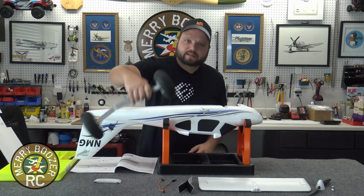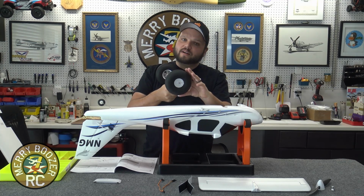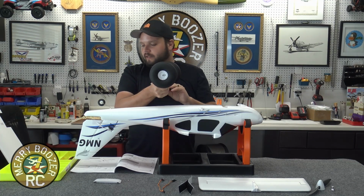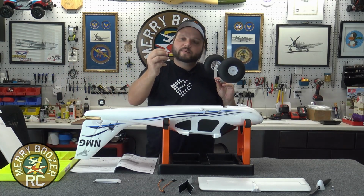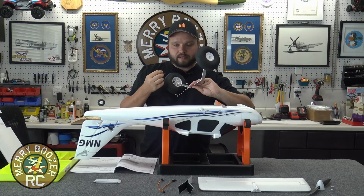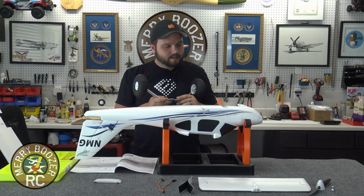What we're going to start with is our wheel assembly. The wheels on this model, one thing that makes this a little bit different than everything else is these are pneumatic air-up tires. So they're super supple, super soft. It comes with the little air inflator like you would use on a basketball, and they go in right here. There's a little place to put them in and air these up. So it's kind of cool. This is one of the only models I've ever seen that has air-up bush tires on it.